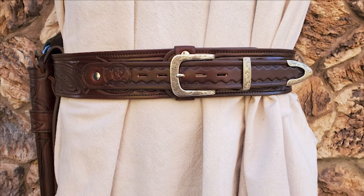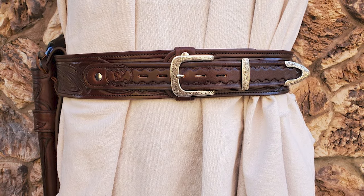The key in my mind is it has to be at least 2 inches wide, if not 2.5 inches wide. So a wider belt is the baseline. There are things called Ranger belts, a 2 to 2.5 inch wide belt that overlaps itself, with a little 3/4 inch to 1 inch buckle and strap that goes over top, but it essentially makes a cylinder around you. So that's one.